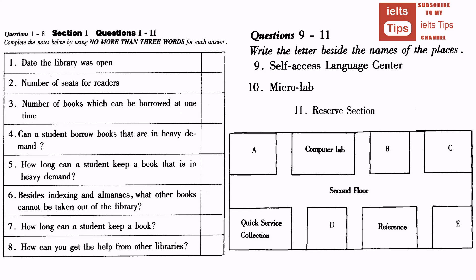Section 1. You are going to listen to a talk about the library. Look at questions 1 to 11. Good morning everyone, and welcome to our library. The library was opened in October 1975, and lies on the western side of the campus. It has seats for 630 readers, and serves all the schools of studies which are located on the main campus. There is a branch library at the management centre, which covers works appropriate to management and business studies.